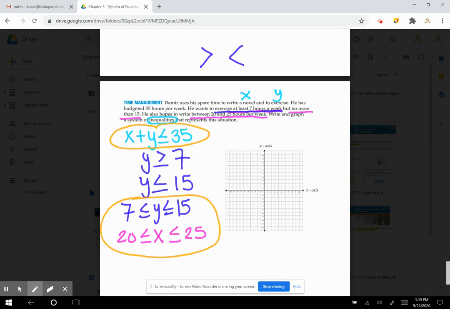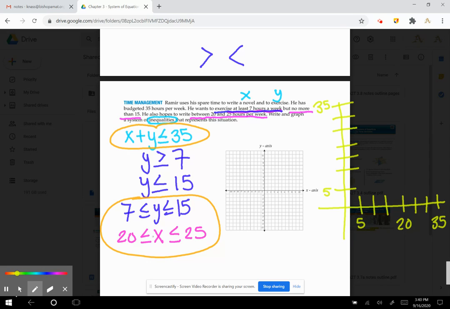Okay, so let's look at these equations. The graph that I put right there is not going to work. So let me bring the graph over kind of on the right-hand side. I'm going to go by 5s just to make this graph kind of big enough. So 5, 10, 15, 20, 25, 30, 35. And again, I went by 5s on both axes. Okay, let's graph the blue, right?